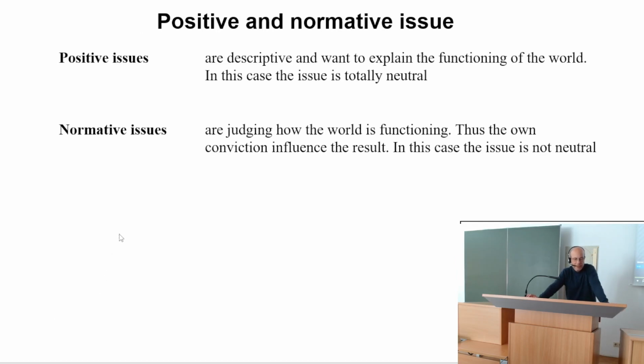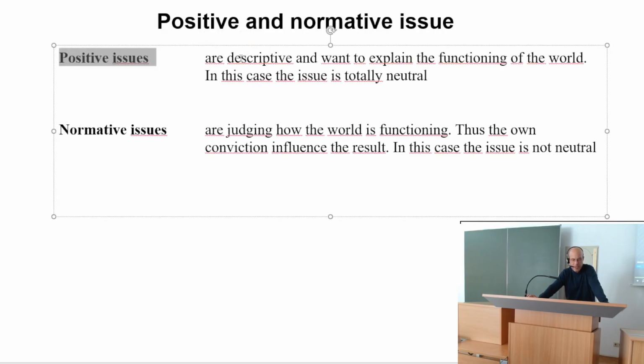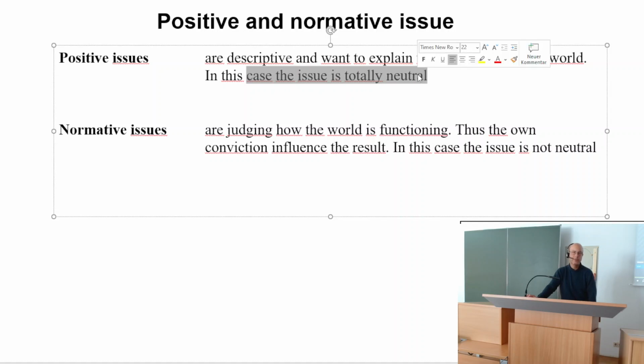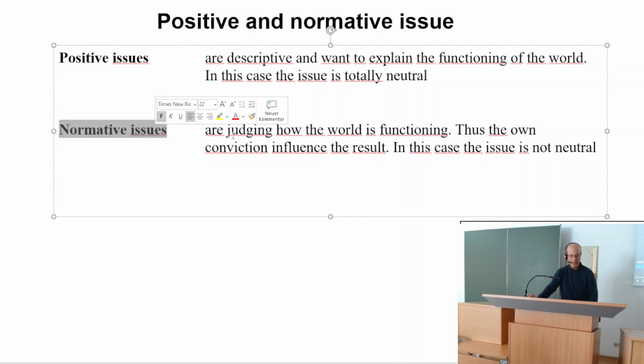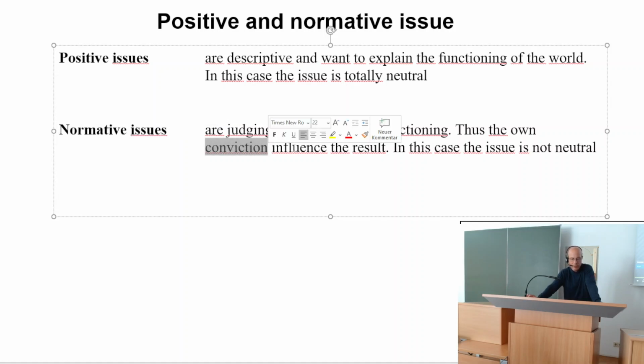And for this, we distinguish between so-called positive issues. These issues are descriptive, and there I only want to explain the functioning of the world, or the economy in particular, and then the issue is totally neutral. I make no recommendation. And a normative issue means we are judging the functioning. And this is my own conviction, this is my own view, and I want to influence the results. And this is, of course, not neutral.